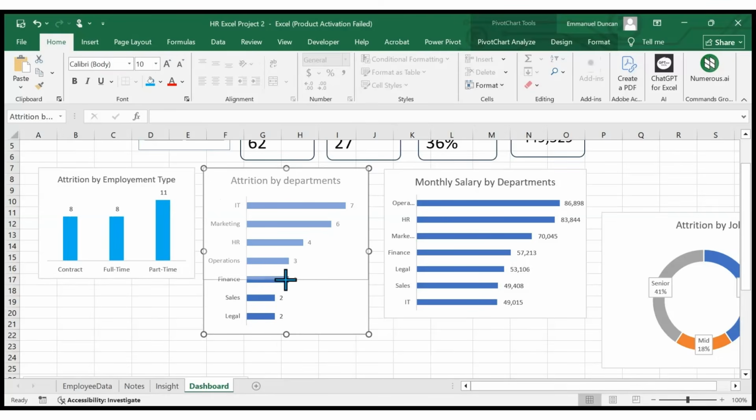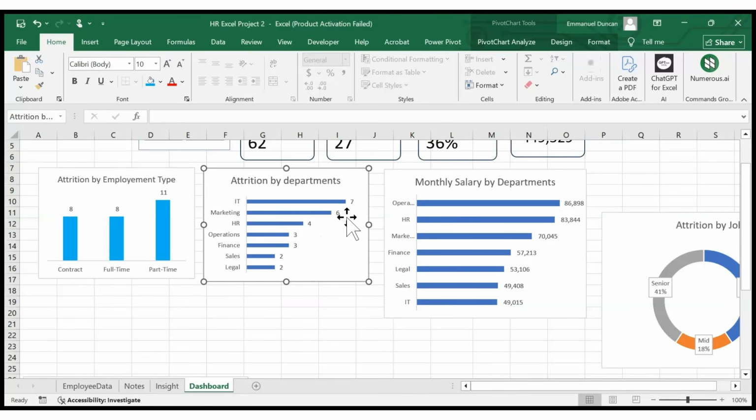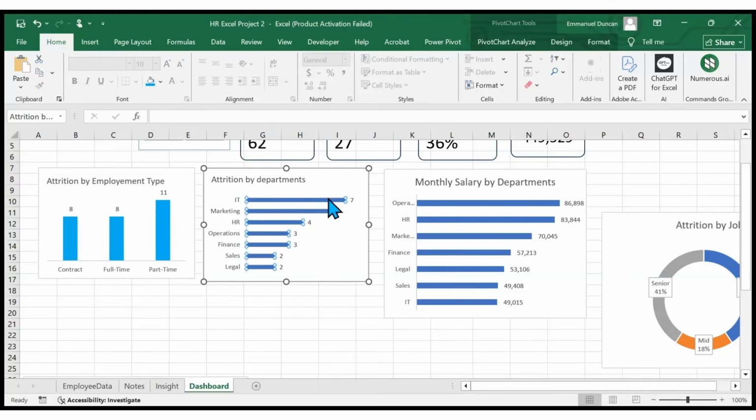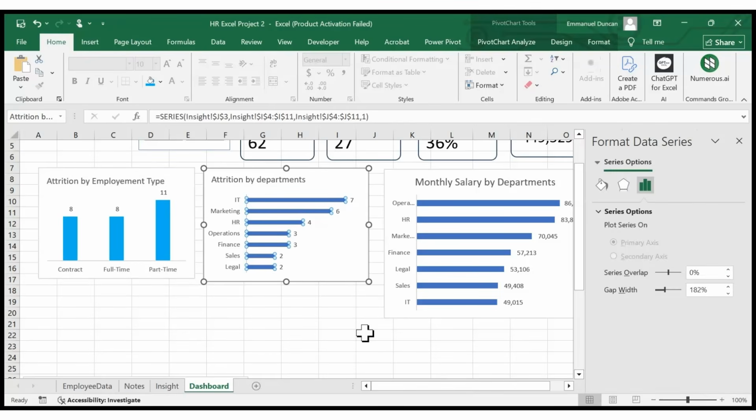And let's format this visual to confirm this.